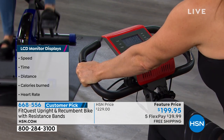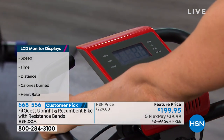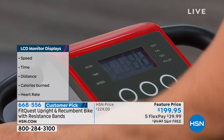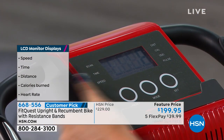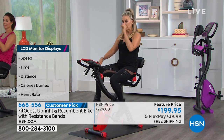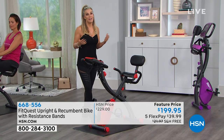So now watch, I'm going to start to slow down. It's going to take a second, it's going to start to catch up because my heart rate is going to go lower and lower. But what's nice is that this is valuable information. You also have the padded handles all the way around. You also have the resistance cables for a total body workout, not just a partial body workout. And when you look at this, most of the time you say, I don't have space.